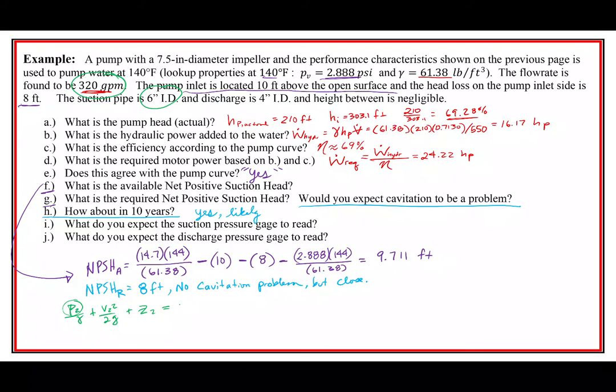And then you would say that was equal to, well, we could have P1 divided by gamma, and this is going to be atmospheric right there, just notably. V1 is going to be 0 because it's going to be at that free surface. Z1 is going to be at the datum. And then we would have the head losses that we just encountered, right? And then we'd be able to solve for P2. So the P2, in this case, ends up being 6.940 psia. So it's good that we could stick an atmospheric pressure there, then we won't get a negative pressure. Which, by the way, most gauges will read in inches of mercury vacuum.